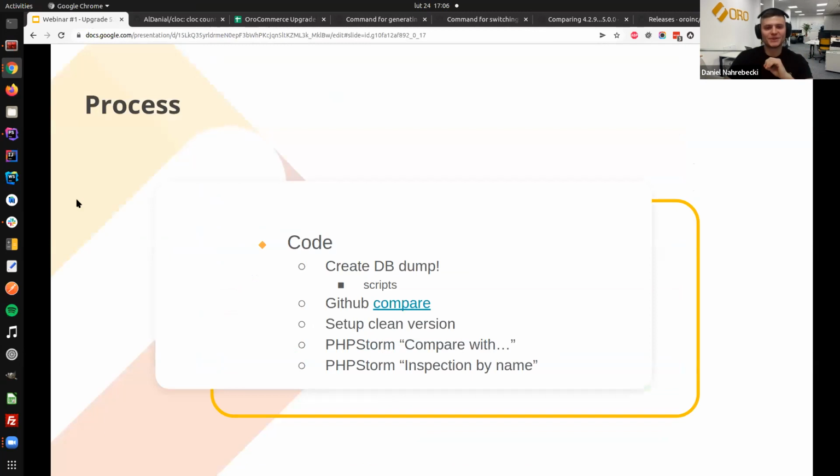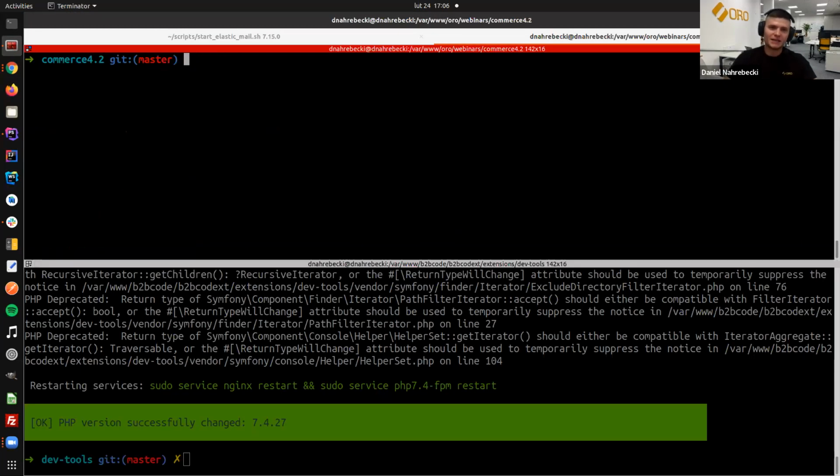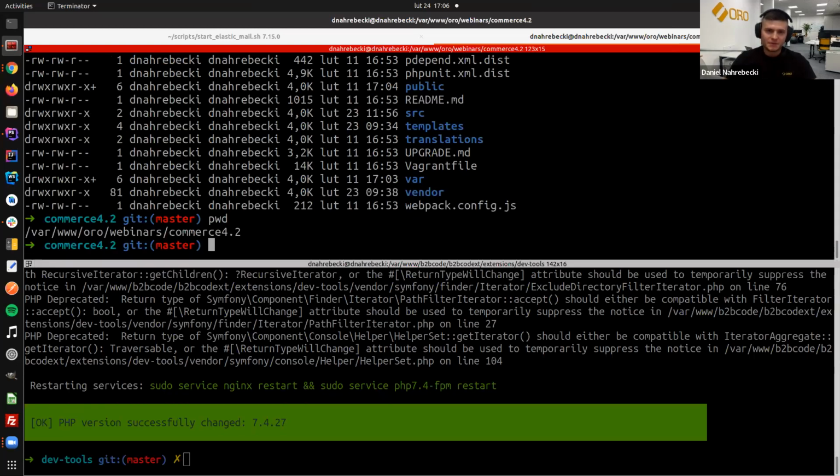But what I do and what I really like or prefer doing when I am upgrading is to set up a clean version of the application. So for example, I'm upgrading from 4.2 to 5.0. Let me see, where am I? Here.